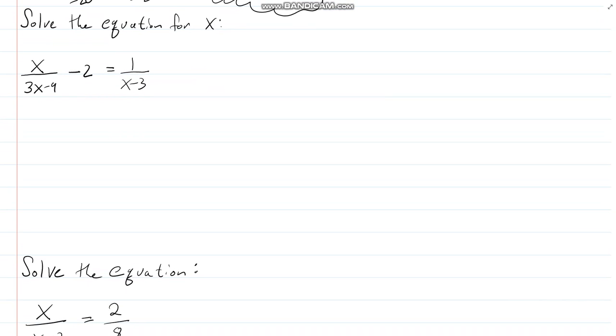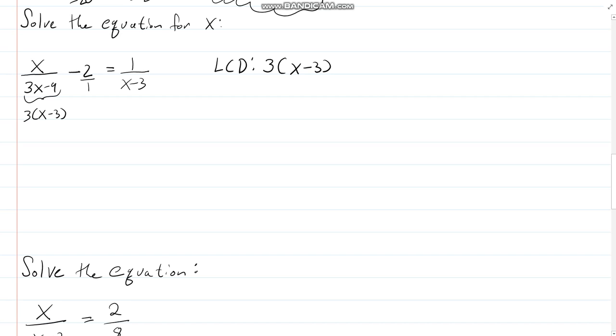All right, let's keep going. For this one, we want to solve for x, and it looks like I can do a little bit of factoring here. I can factor out a 3, I get x minus 3, and notice that that's also x minus 3. Negative 2 is kind of over a silent 1, so let's do the LCD now. We have 3, x minus 3, 1, and x minus 3, so I think the LCD has to be 3 times x minus 3.